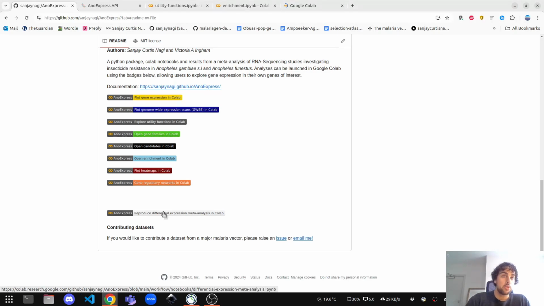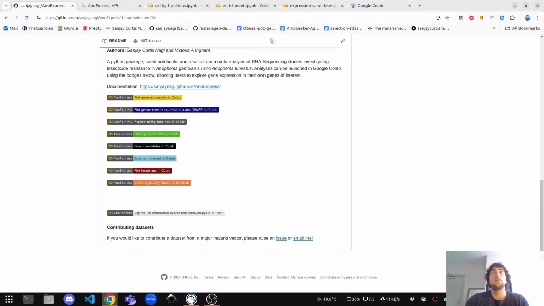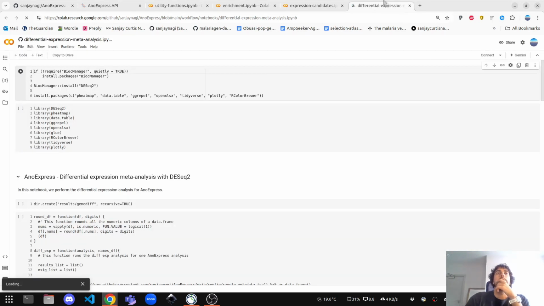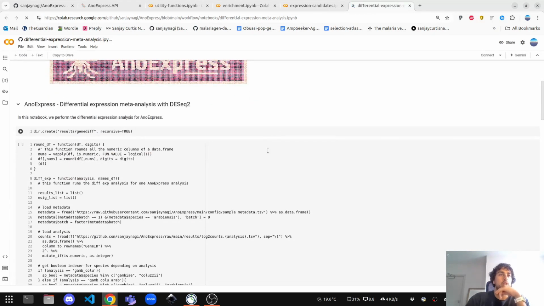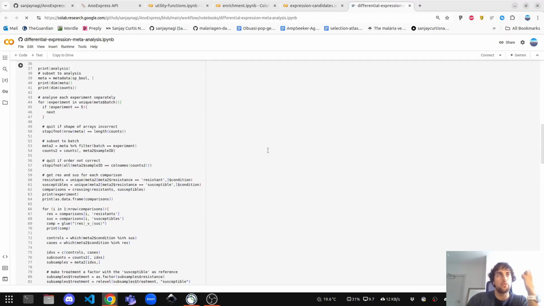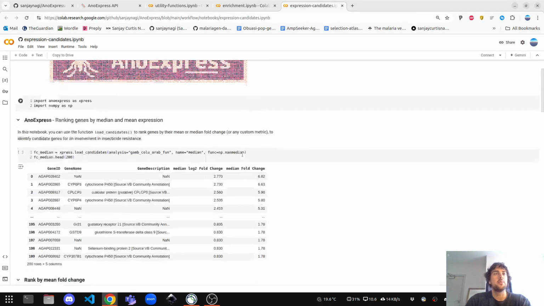You can also reproduce the actual differential expression analysis that was done for the meta-analysis in the first place. So this is in R with DESeq2, but you can run R as well as Python, Google Colab. And so it's quite cool to be able to reproduce that whole thing. All of the input files are stored in the GitHub repository, and so you can recreate that. Losing my voice, it seems.